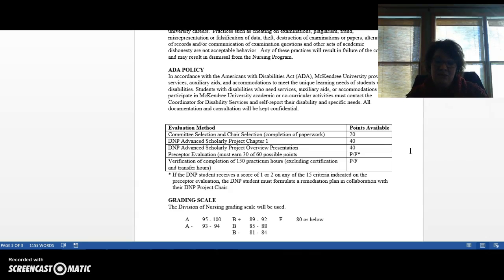And chapter 1 really is a deep dive into the literature, looking at the very broad literature based on your topic of choice. And just remember that the literature review is actually how we're looking at the topic that you've chosen, and it's giving us information on how to address that topic.